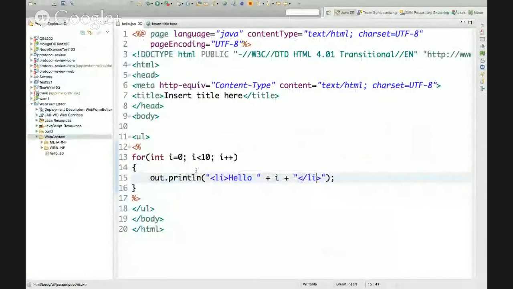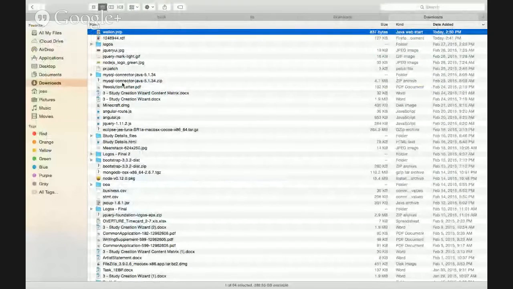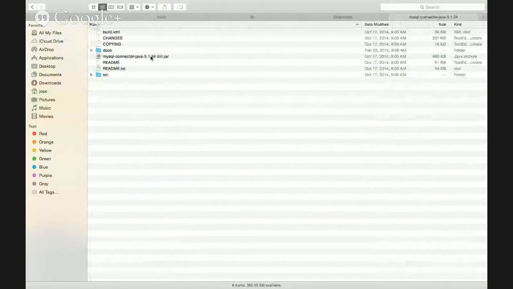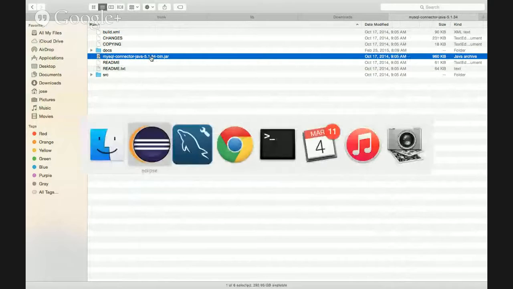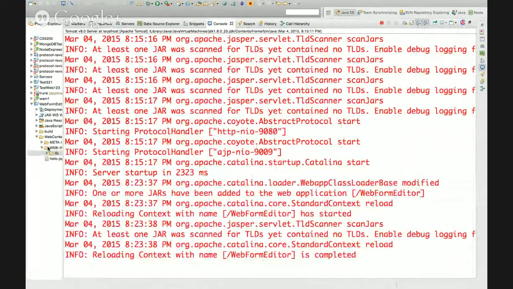For that, we're going to use the MySQL plugin. So let's download that. Maybe I did already. Where is it? Here it is, right? This is the MySQL connector that I had in here. So I'm just going to copy that, and I'm going to paste it inside of the lib directory. In the lib directory, any jar file that you drop in there is automatically available to the web application.